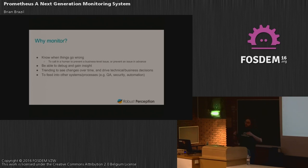At a basic level, why do we monitor? There are basically four reasons. One: we want to know when things go wrong and they're causing a business problem — hopefully a little bit before, so we can prevent it before customers notice. Two: when something does go wrong, we want to be able to look at it and figure out what's going on. Three: for design and technical decisions like capacity planning — knowing, say, 90% of queries are going to cache so we can save money. And four: to hook monitoring into automation, like when a rack switch has failed and needs fixing.